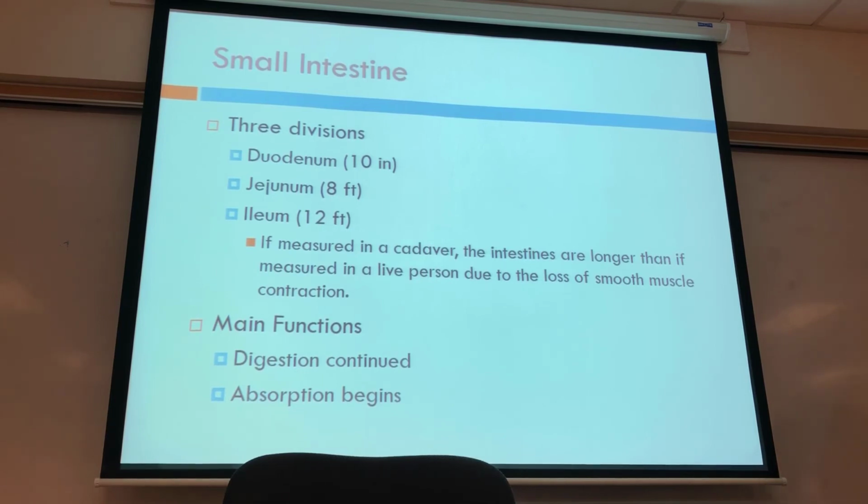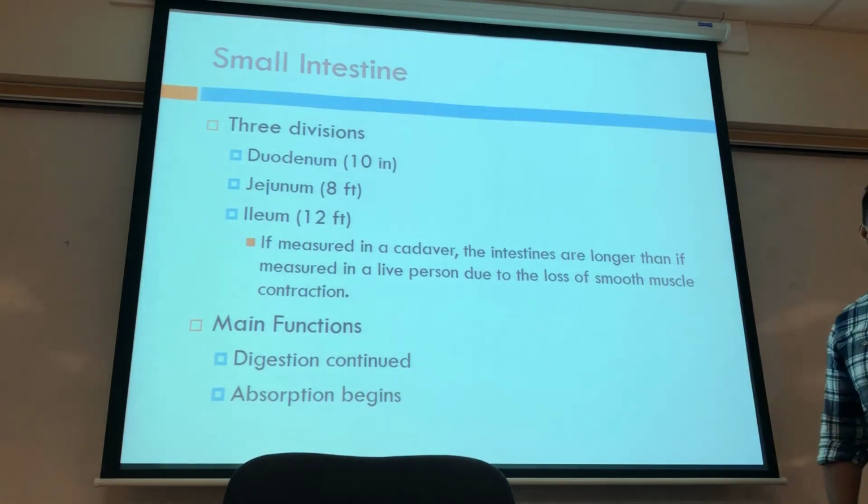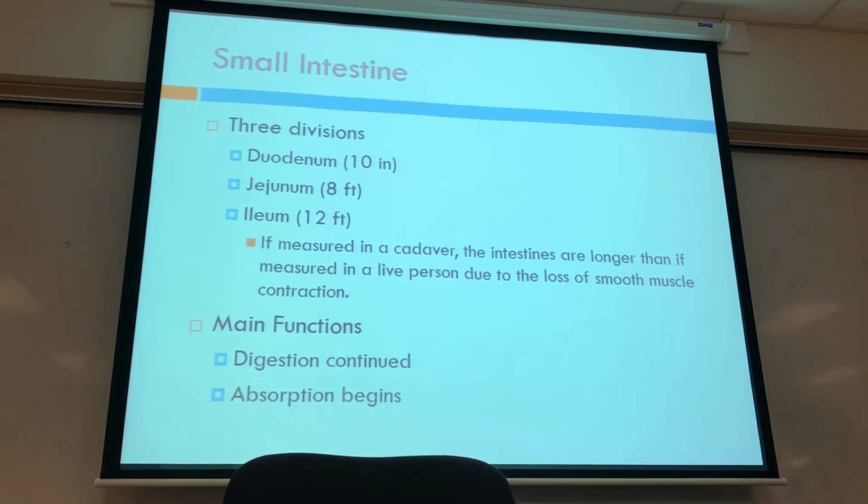And it's called the duodenum. The early definition of the duodenum was 12 finger widths, hence the term duodenum. The first 10 inches are going to be the area that we'll talk about where we see continued digestion, and then we're also going to be able to see absorption.